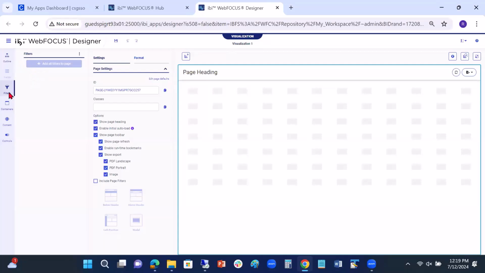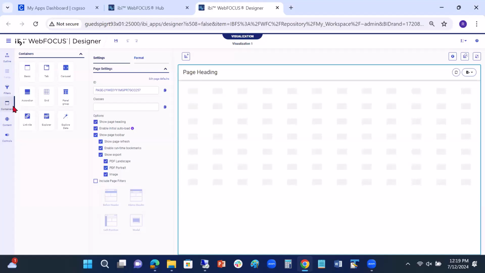Filters. We don't have any content on the page, and the content, if we did have it, needs to have some kind of parameters, filters, in order for this to be enabled to see anything here. But it's still where we can look at it, because the idea is that you will have filters or parameters, but there's nothing there at the moment.